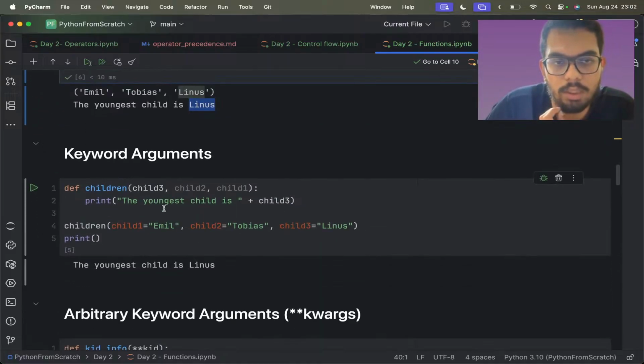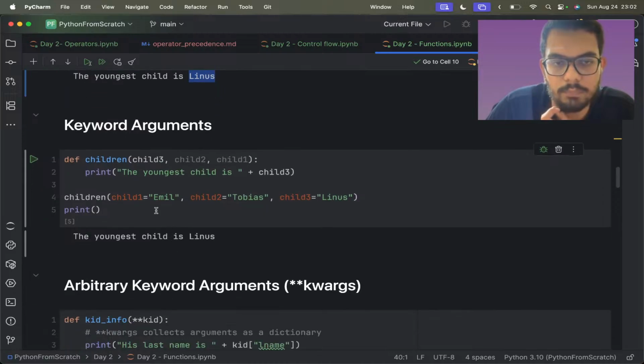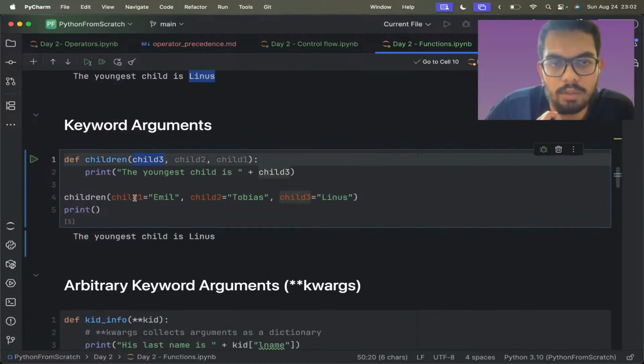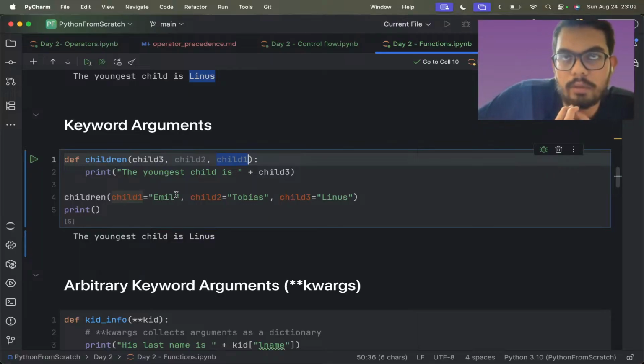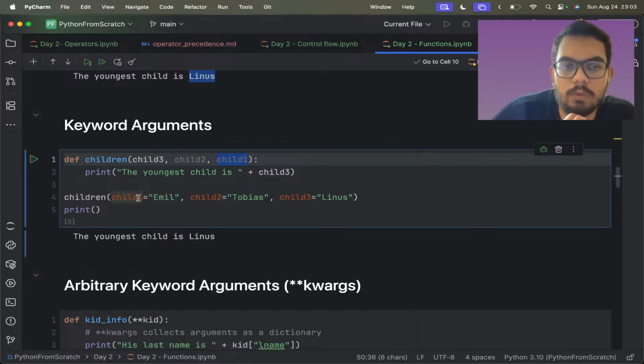Something called keyword arguments. So child three, you can just specify. If you want to pass child three first, then child two, child one, you always have to remember that this was my order, that is how I have to write it. But when you have a large function and you have to use it regularly and it has multiple parameters, you don't tend to remember what the parameters are. So you just mention it. The child one I'm mentioning, I remember there was a child one, but in which position I don't remember.